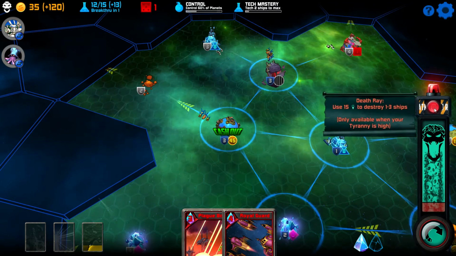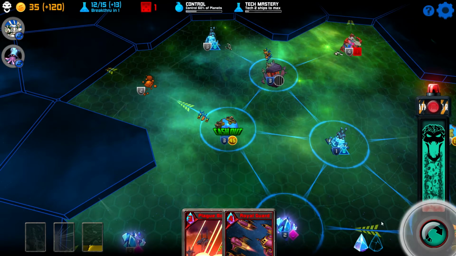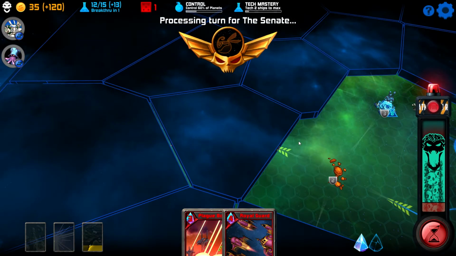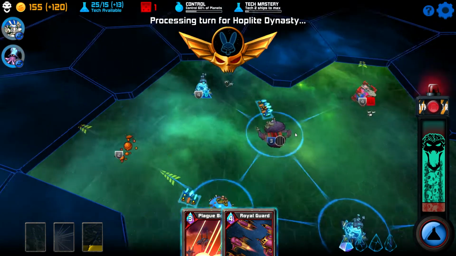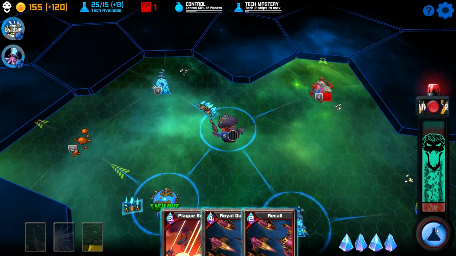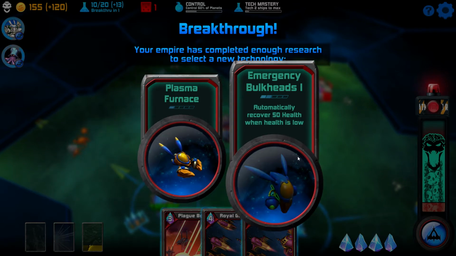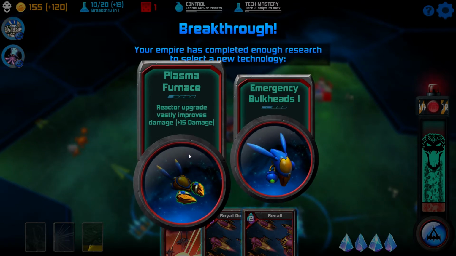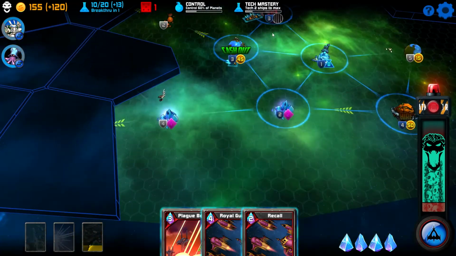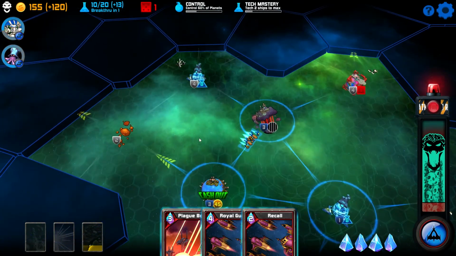What is this? Use 15 to destroy 1-3 ships. Alright. New tech available. Reactor upgrade. Improves damage. Recover 50 health when health is low. Let's take this one. Alright, so where do we want to go? Let's just keep moving down, right?